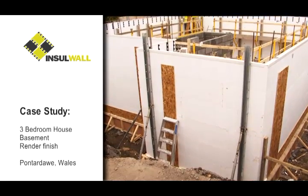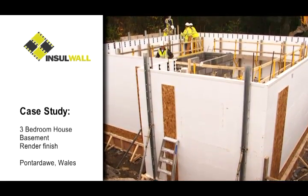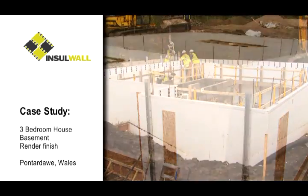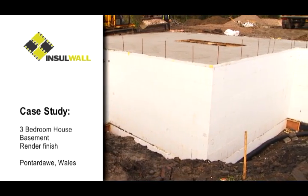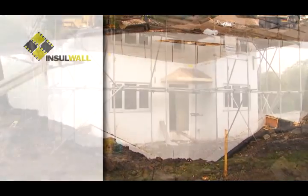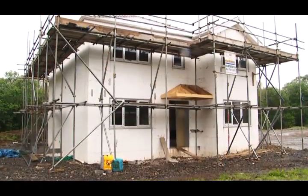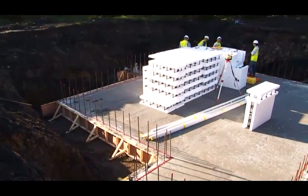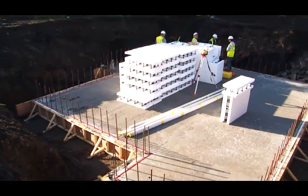On this particular project, Insolwall is also being used to form a watertight basement, as well as the main external structural walls of this 3-bedroom property. Although Insolwall can be constructed on any concrete base, this particular project utilizes our Insolslab foundation system.